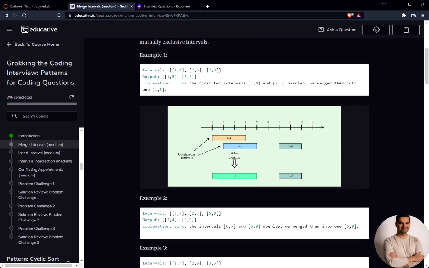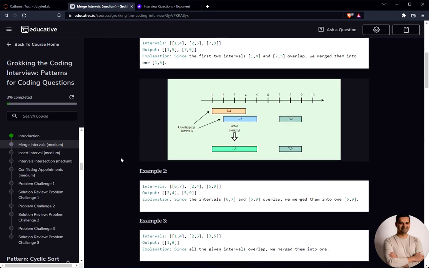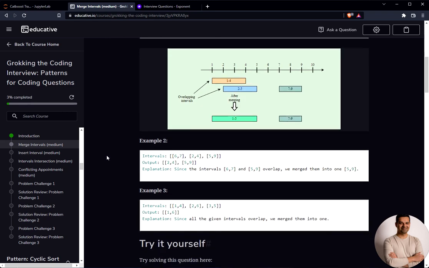Here we have a graphical visualization of how it's accomplished. So you could say spatially represent all the input intervals on the x-axis, and wherever the intervals overlap, you go ahead and merge the extremes. If one interval is contained in the other one, you just take the extremes of the larger interval. So for example, if we had 2, 3 here, you would just go ahead and take 1, 4 as the overarching interval there.